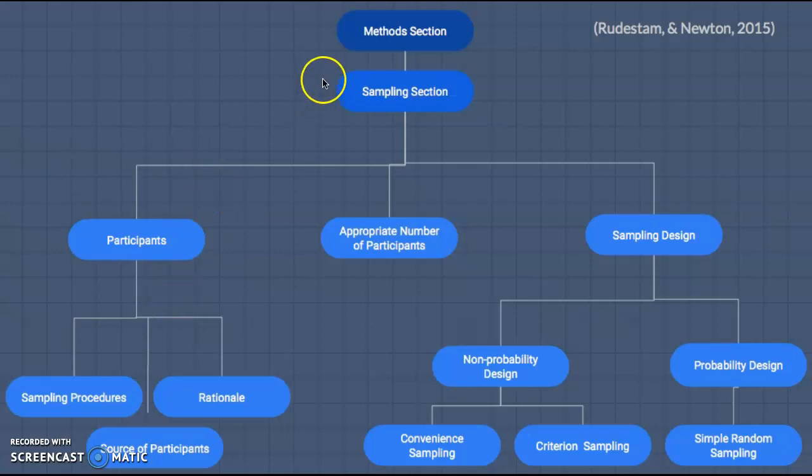So, of course, it's located under the method section, which we said, but the first thing that they'll note are the participants. So, who are the participants? Why did they gather information? So what's the rationale? Why are those particular people chosen to be mentioned in the research design? And where did they come from?